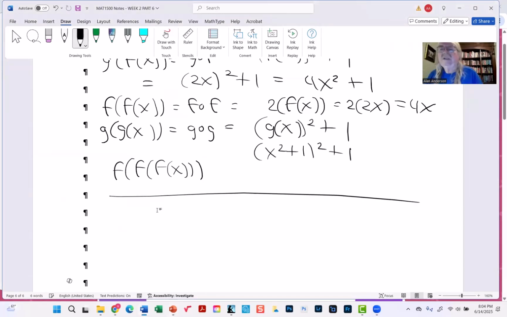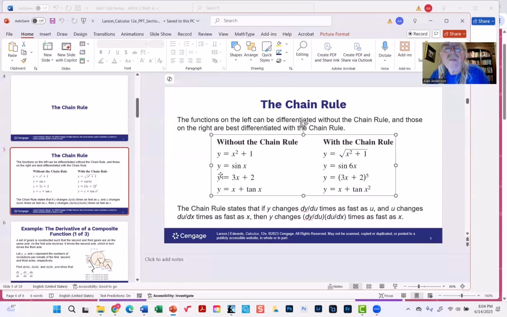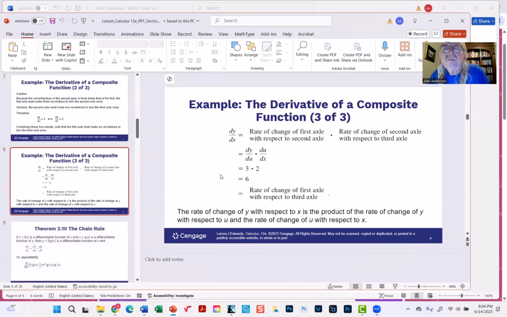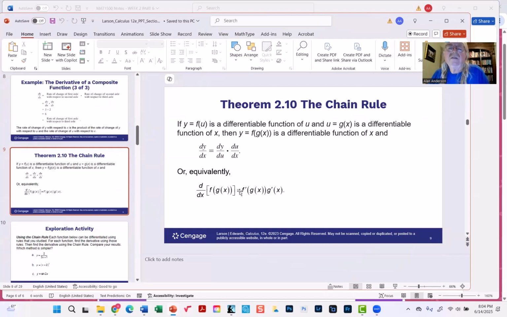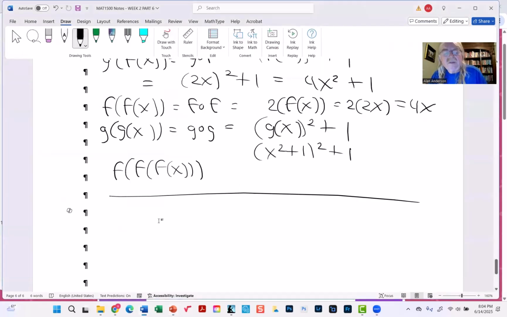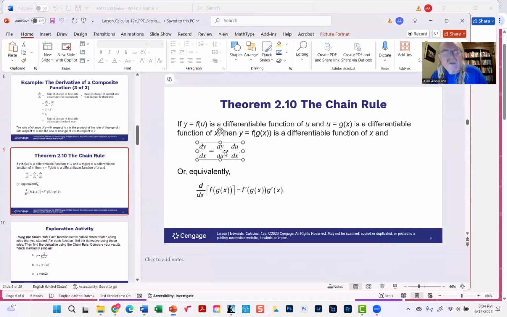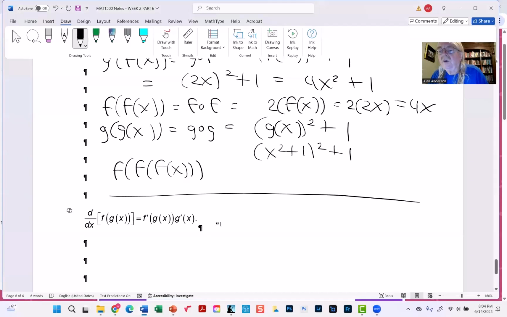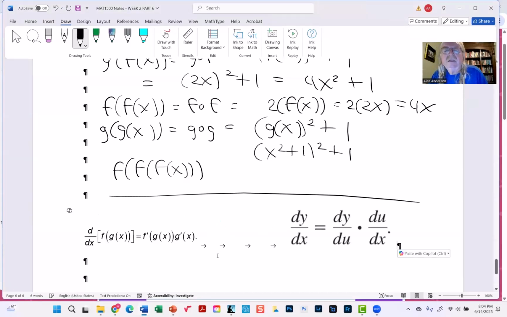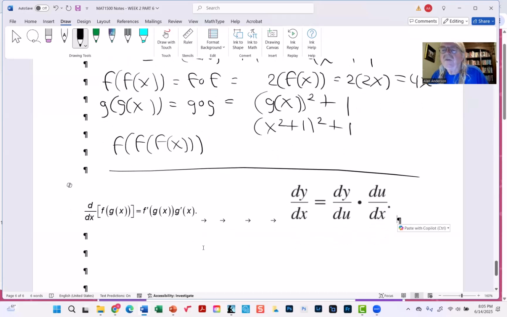Oh, and by the way, let us formally define the chain rule. They should have it here somewhere. There it is. Now, by the way, as always, there's different ways of doing this, but notation wise, there's a couple of approaches, and you might find one easier to understand than the other. So we'll see about doing them both as we go along.